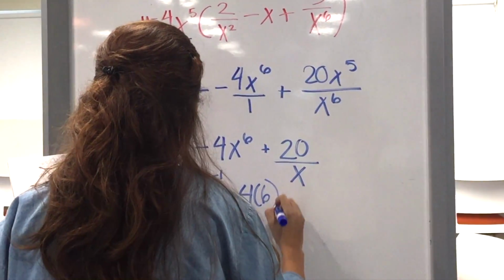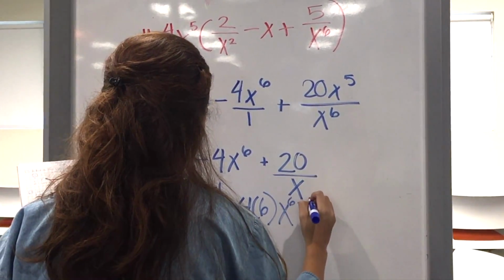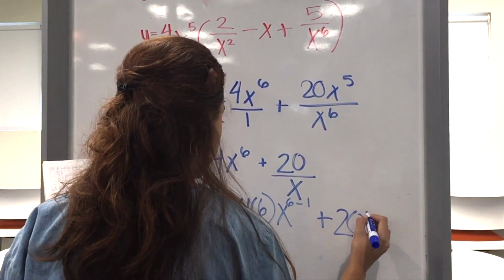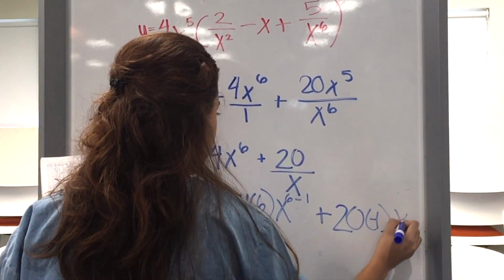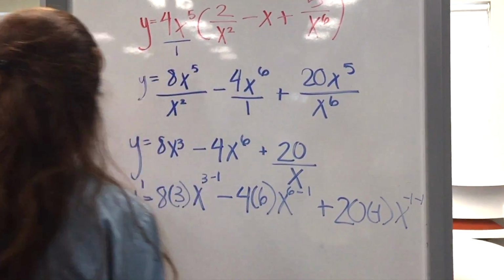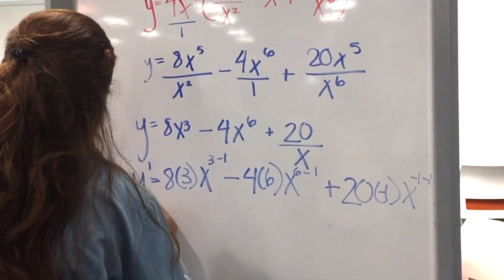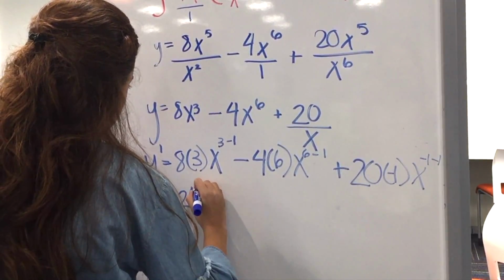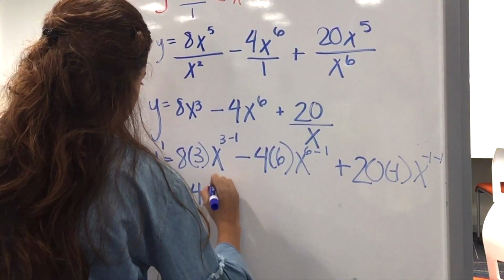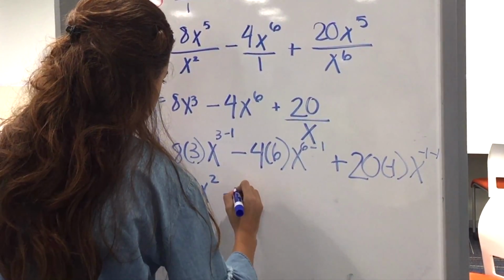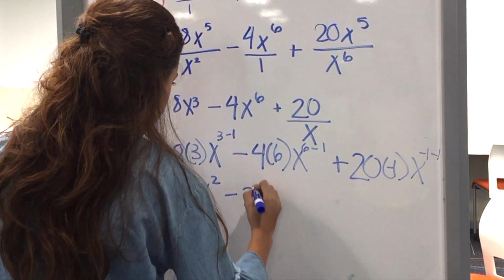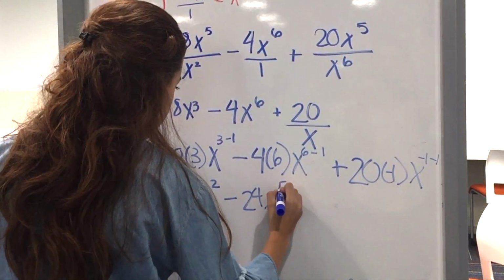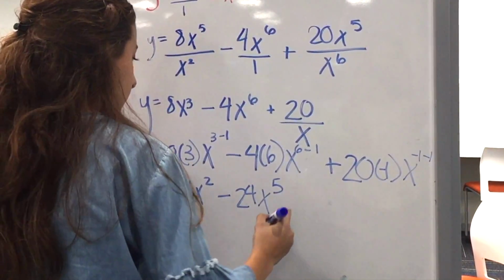So it will be the exponent, the 3, times the 8, so it's 24, and then x to the 3rd minus 1, so it will be 24x to the 2nd. And you do that procedure with the rest of the problem. Just notice that we have 20 over x, and we cannot have an x as a denominator right now. So we pass it as a negative exponent, so it will be 20x to the -1.